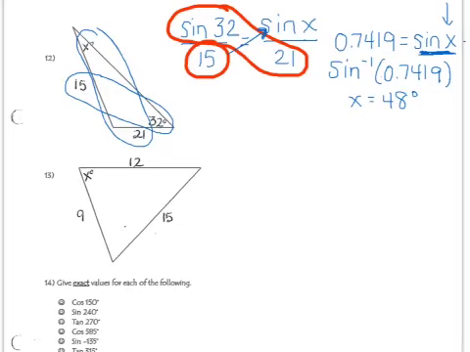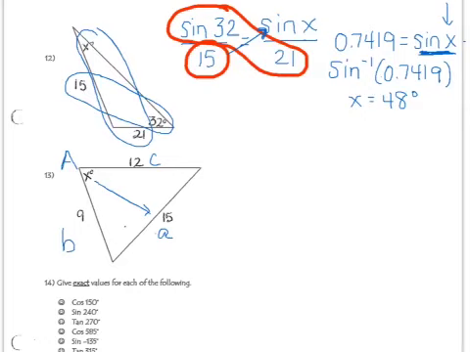So again, to look at this in terms of sines and cosines, the only pair I have is this one here, this x angle across from the 15. And because I don't have a number here for x, I'm not going to be able to set that up with law of sines. So law of cosines it is. Which means if x is my variable, I want to call that angle A, which would make the side across from it side A. And then the B and the C are just your other two.